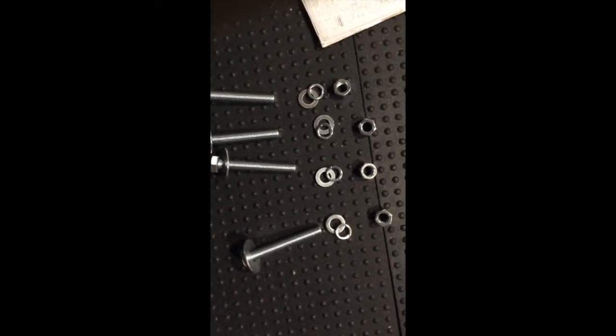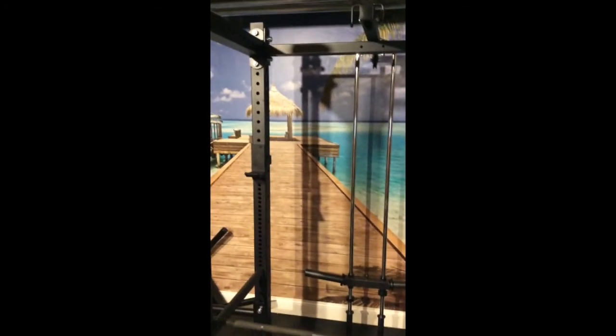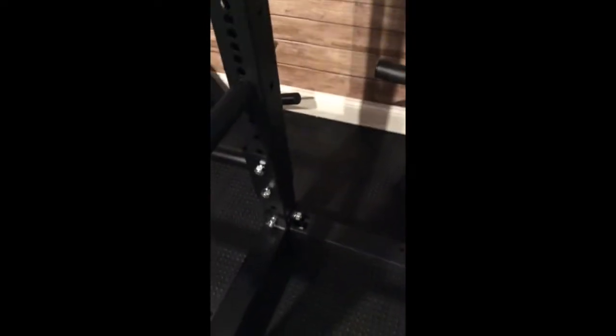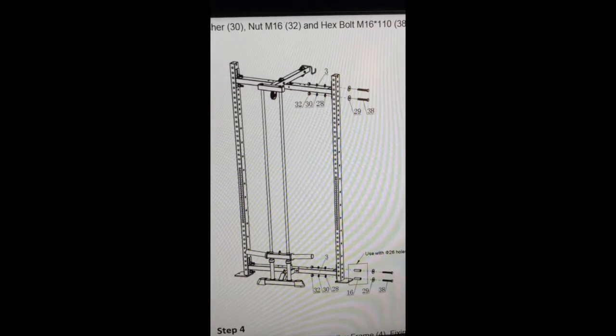The one with the Titan nameplate on it onto the rack. So I've mounted those four corners of the cross beams. And this is your lat pull down overhead mounted in place. There are the nuts and bolts holding that onto the top. And then the same thing on the bottom, cross member across the bottom. Top again. And we'll move on. So this is the step we just completed.